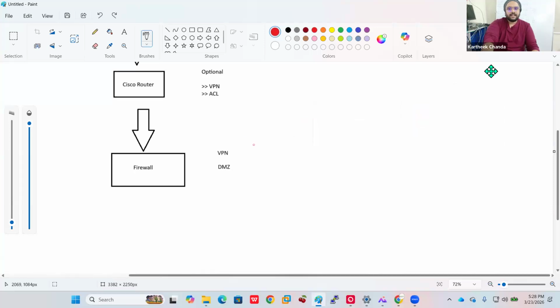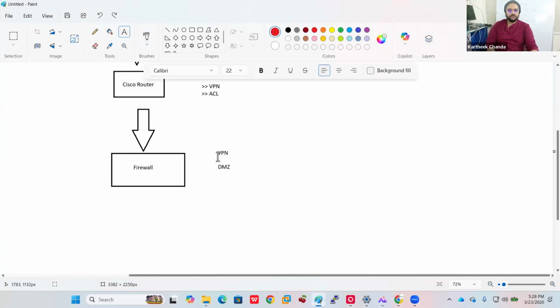We can set up the firewall as a DMZ as well. All the traffic that comes in has to pass through the firewall, and the firewall is also an isolated area, like a normal system. So the company will get to know if any attack is happening, if the attacker is trying to send any payloads, and you'll be able to get alerts in the firewall. You can use a firewall for VPN, and you can use it for DMZ.